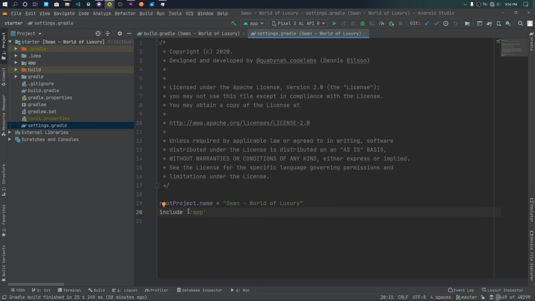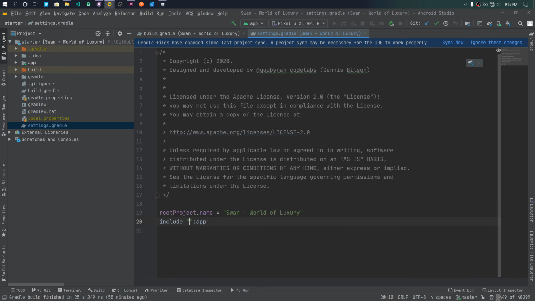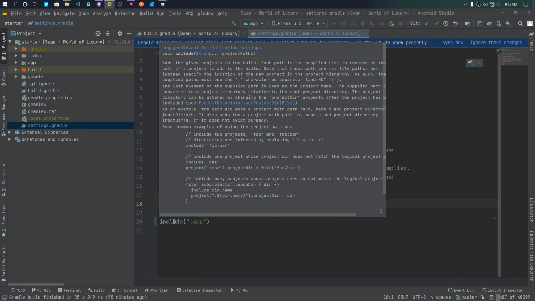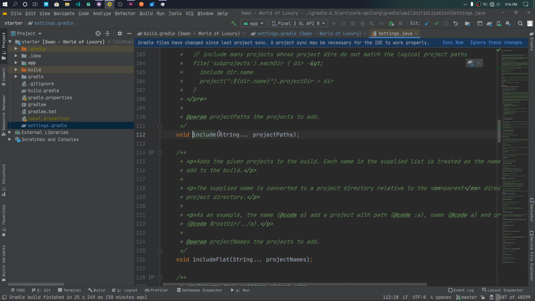And in Kotlin, we need to change this to that in order for it to work properly. And also, we need to wrap it inside a function like this.